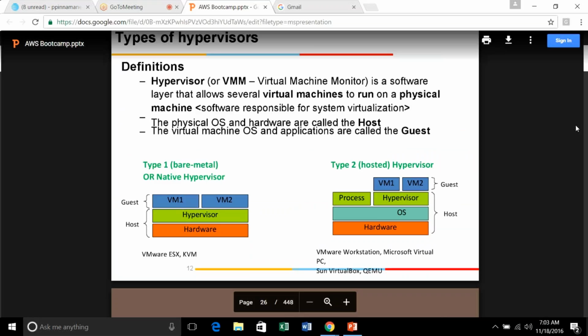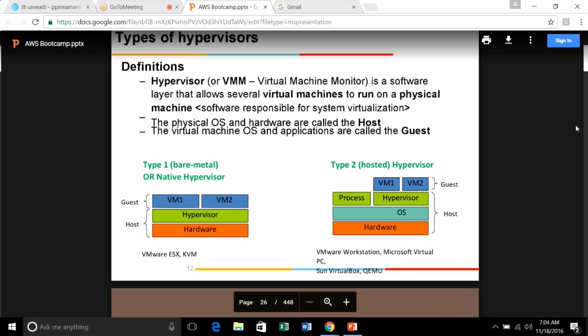There are two types of hypervisor. When I talk about a VMM, it is nothing but a hypervisor. One is called bare metal. In this, there is no operating system installed. You buy the hardware out of the box and directly install the hypervisor on top of it. Examples are ESXi, KVM or OpenStack. They are directly installed on the bare metal, and over them you can run up to 5,000 servers.